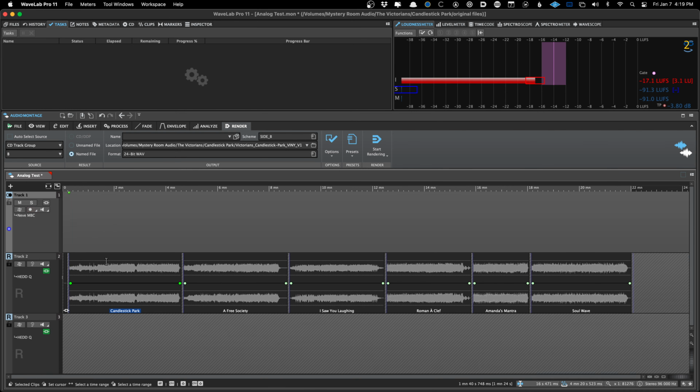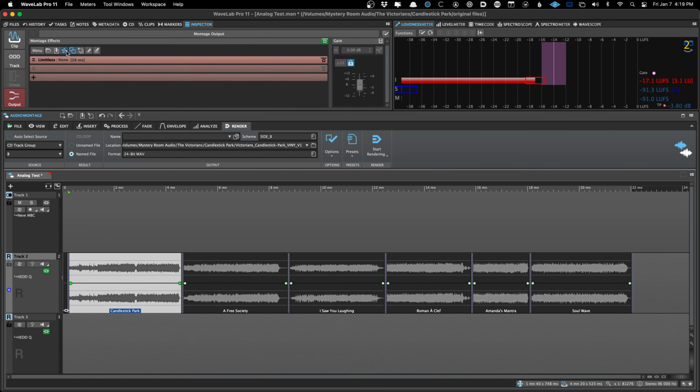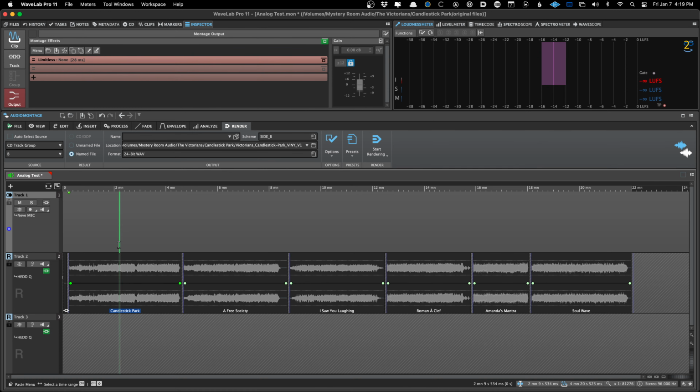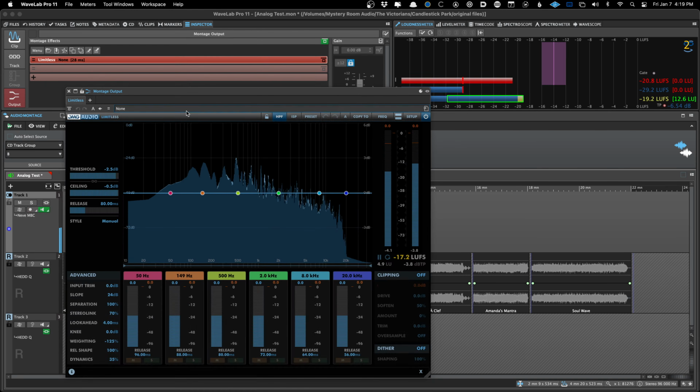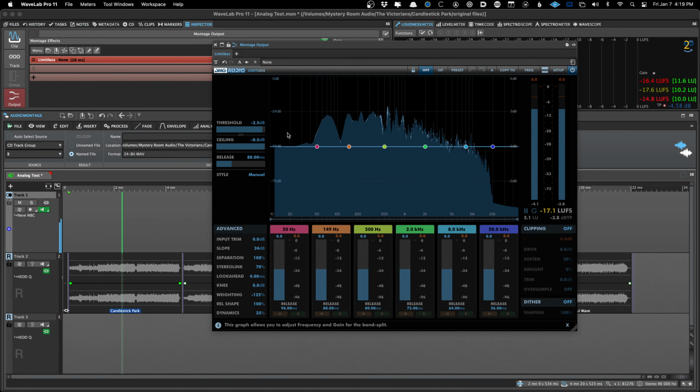The other way to use the analog gear is, the other nice thing is I can have a reference limiter, meaning I'm listening through a limiter to get an idea of what it sounds like with a little bit of limiting, but I'm not committing to this limiter yet. This allows me to fine-tune things after the capture, do revisions before limiting, do a vinyl master without limiting.